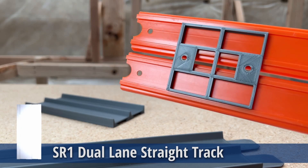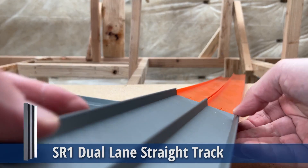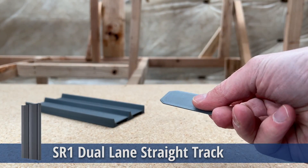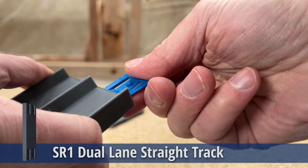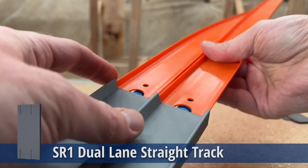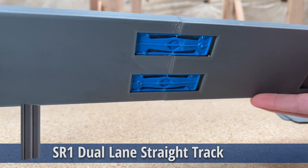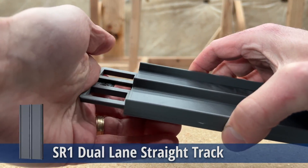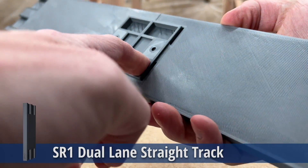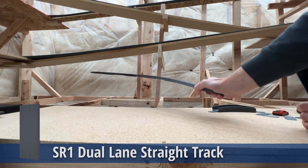I've added an SR1 track spacer. Connect those directly to the Hot Wheels track and get a really nice smooth transition there as well. These are spacers you can print, but you can also use just Hot Wheels track pieces, or use them to go between two SR1 track pieces. The SR1 track spacer gives a lot of rigidity — you can stack multiple pieces together and it's all supported because of how well this is designed.